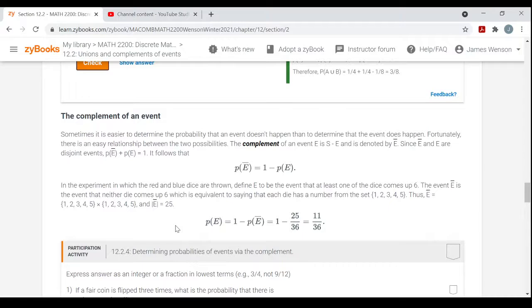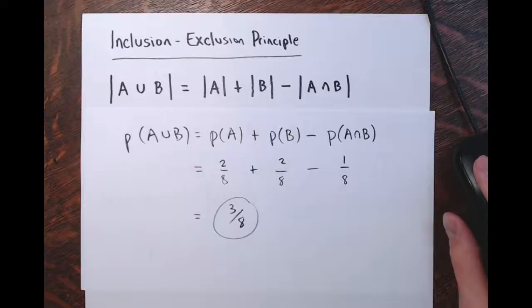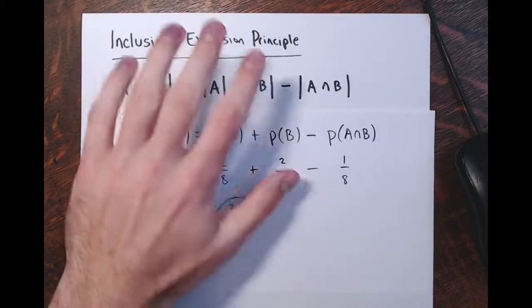We've seen this before too, how to count the number of objects, the size of the complement of an event, right? Not how many elements are not in a set. Well, you just take all the elements and subtract the elements that are in the set. Take all the elements in the sample, all the outcomes in the sample space, and take away all the elements in E. If I want to count the number of elements in not E, you just have to remember this. Right, you have to remember how to count by complement.